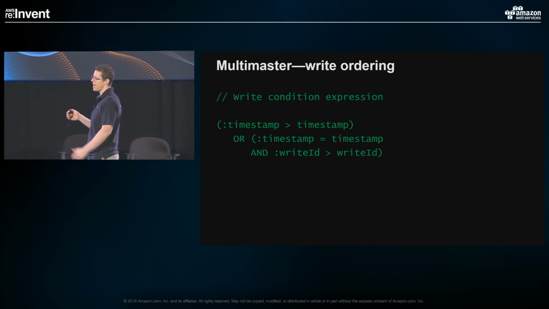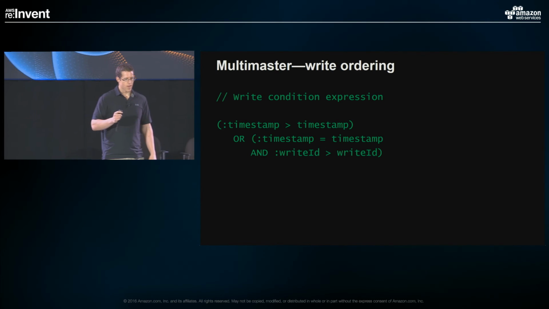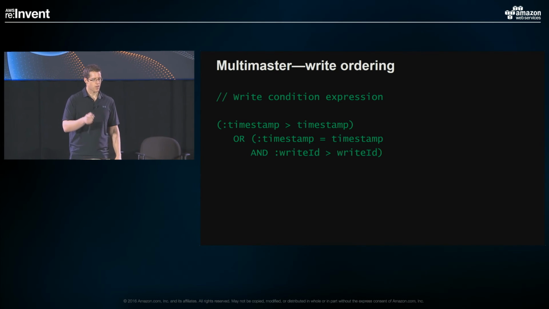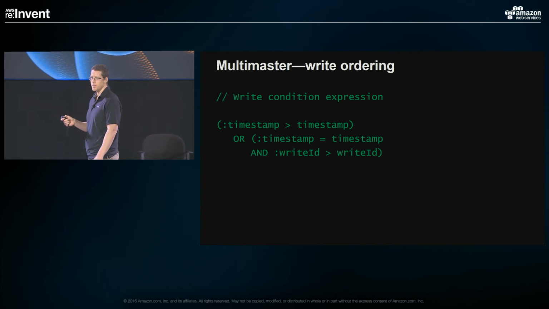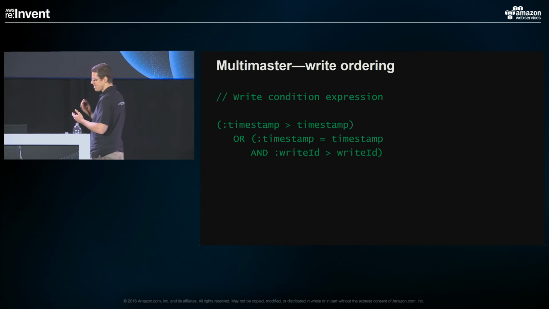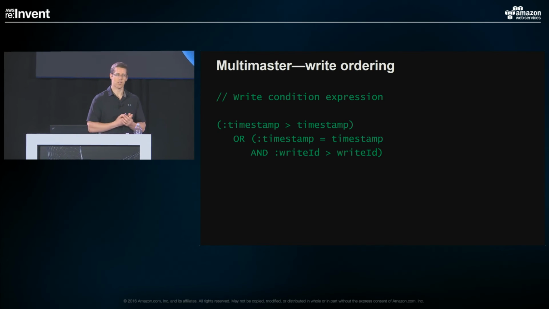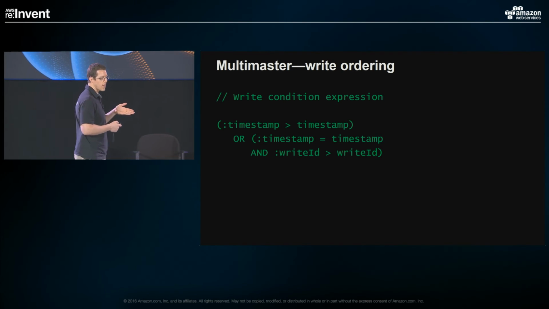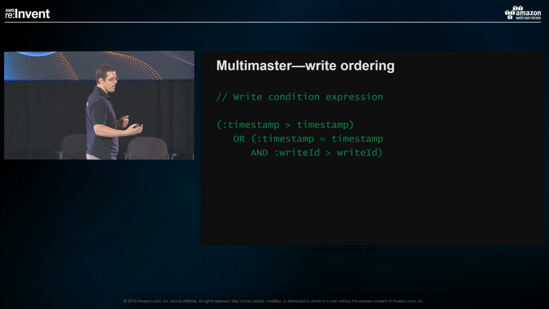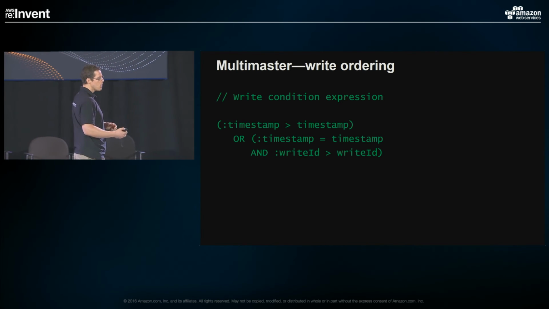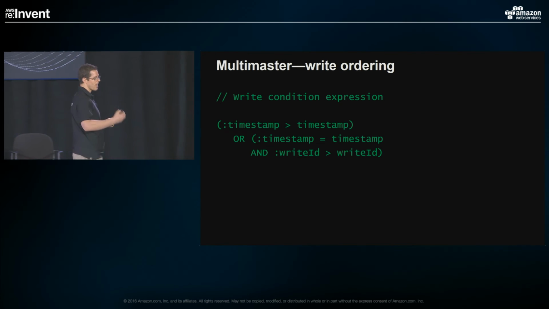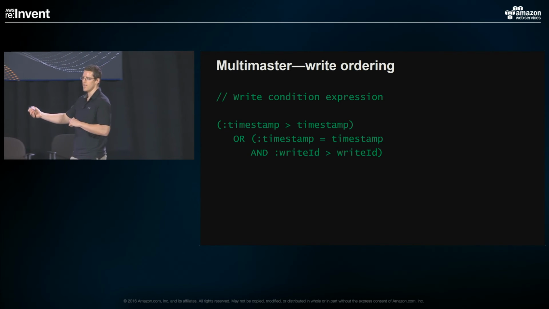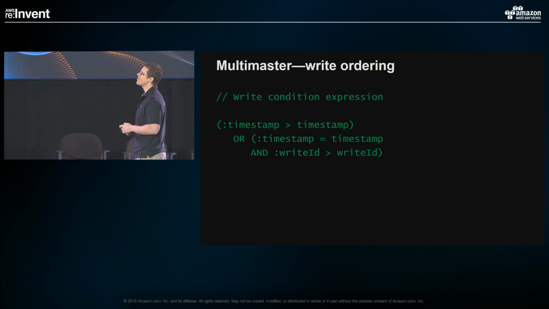If you're not familiar with write conditions, the thing to understand is that the symbols prefixed with colons will be interpolated in the Lambda function. So those are values coming from the update that we're trying to replicate. The symbols that are not prefixed with colons will be interpolated with the data in the document that is being replicated over. So the data in the document that is in the target region.